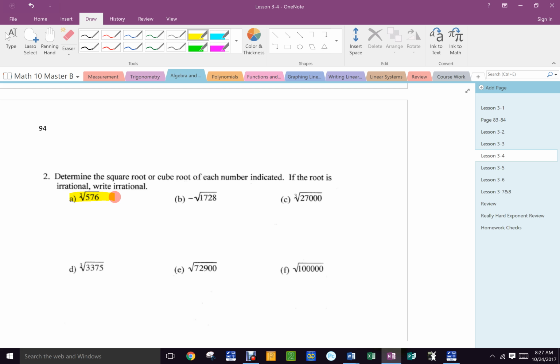Now, the cube root button looks like this. It's got a little 3 with the root symbol. Some of your calculators won't have that. But everybody look for that right now. It's often a second function key, like in trig. It's often written right on the calculator above the button. Everybody look around and see if you can see it. If you can't find it, have your neighbor look on your calculator to see if they can find it. If you do not have it, put your hand up so we can figure it out.